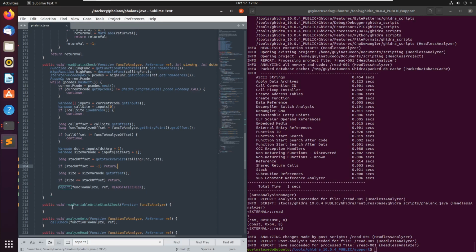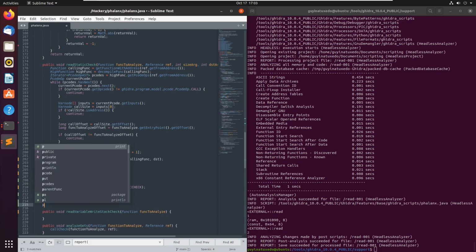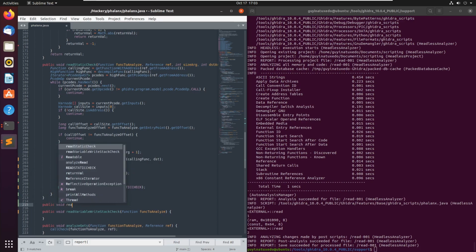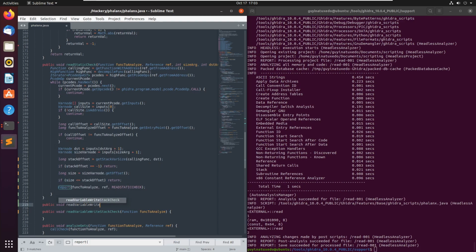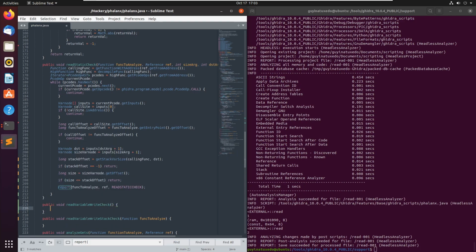Next, let's just quickly rewrite the read variable write stack check. Actually, no, let's first. Actually, let me think. How do I want to do this for a second? Before I do that, let's write the function for read variable write check. Effectively the read variable write stack check is just an extension of that check from the perspective of what the code does, so I think it'd make more sense to write this check first.